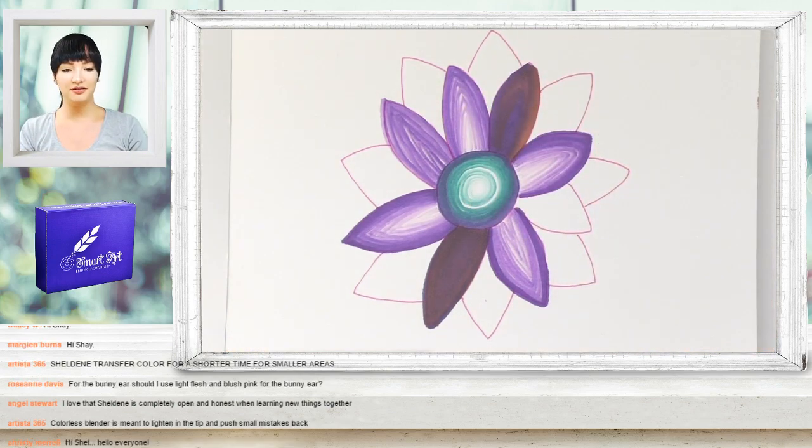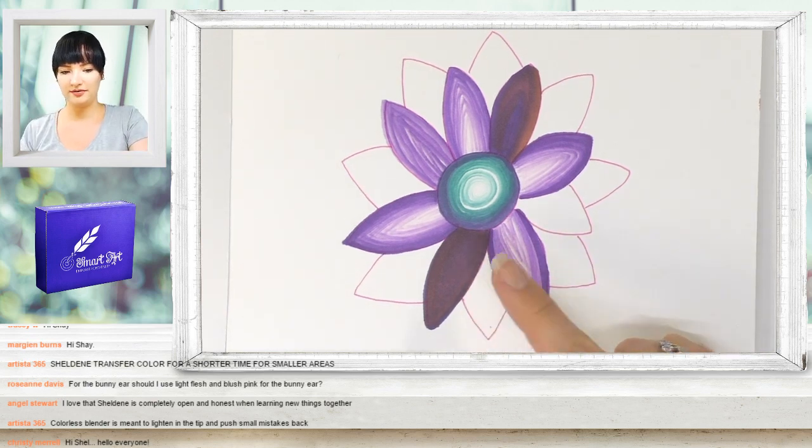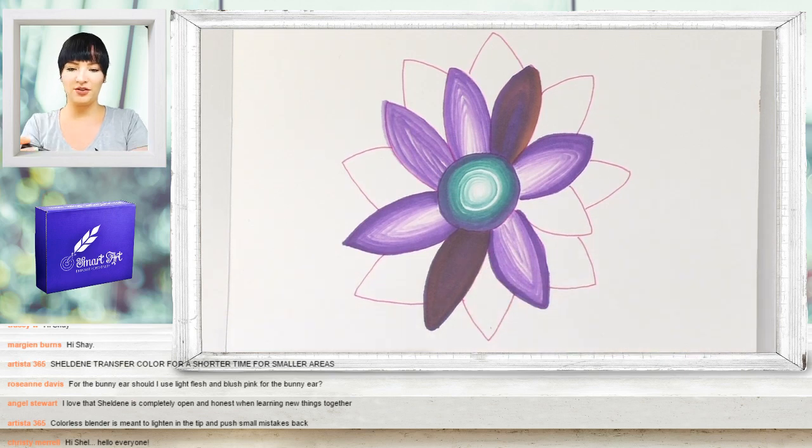It's not going red. I must have put a crap load of purple on there. Okay. So let's use... I think I want to use that green again.